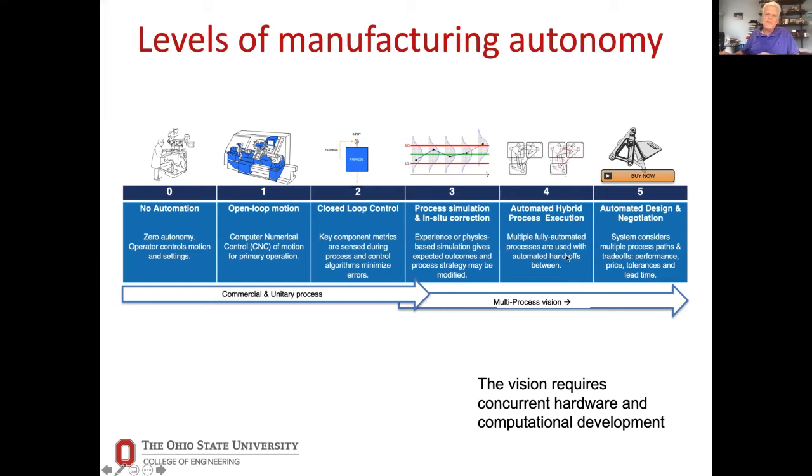Level 4 is where things really start to get interesting, where you can imagine the systems themselves can transfer things from one process to another, from a welding process to a deformation process, maybe to a final machining process. All of that is done without human intervention, and that could be done either with the part moving or things coming to the material. And then we think the highest level would be that artificial intelligence system talks with you, basically understands the trade-offs, understands that some materials might take longer, be more expensive, and develops things that way.